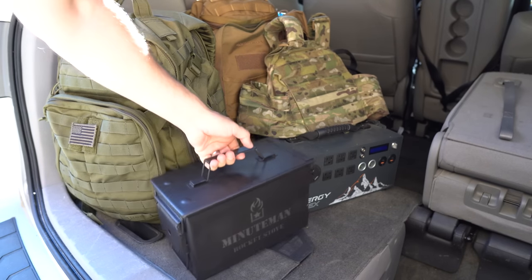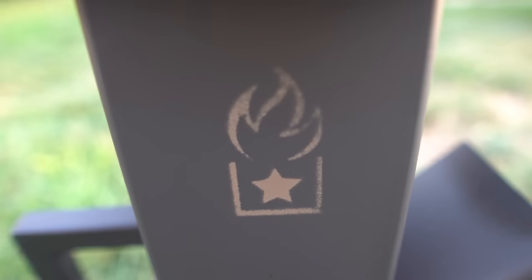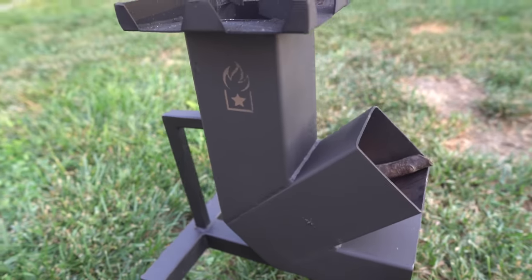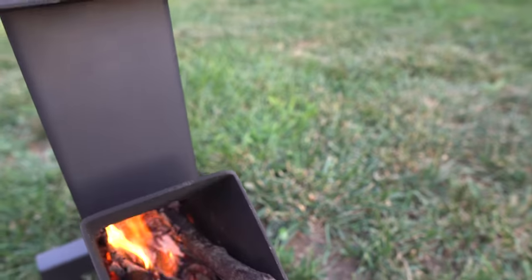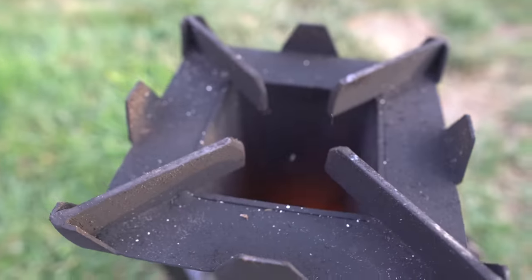The second thing to consider is that it isn't as portable as its smaller Minuteman cousin. It's light enough to take to the beach, lake, camping, or anywhere you can get to in your vehicle. But at 25 pounds you'll want to move it to a location and then not move it much more from there. Compared to its cousin you'll get a lot more cooking area and efficiency out of this K stove, but you lose some pack-in/pack-out capability and mobility.